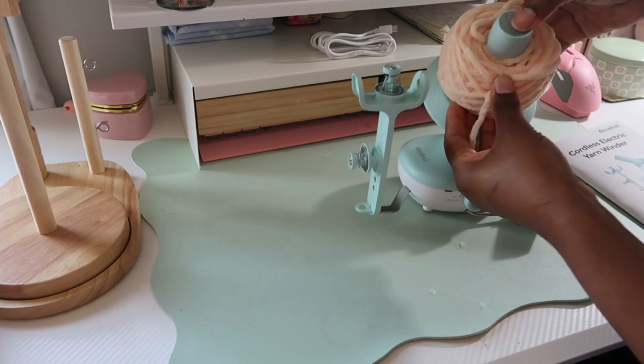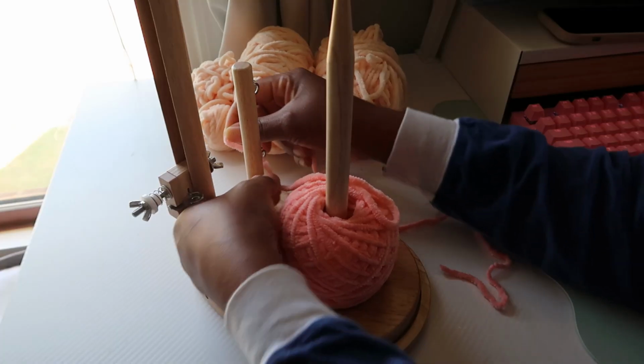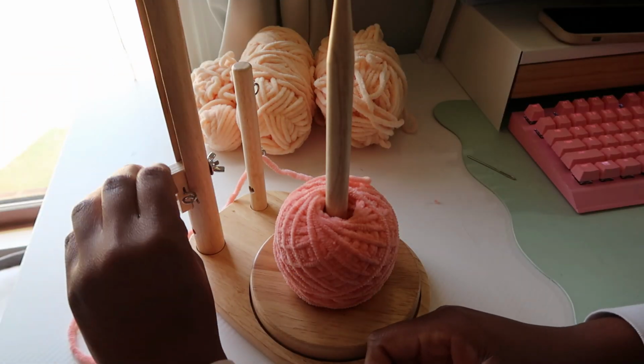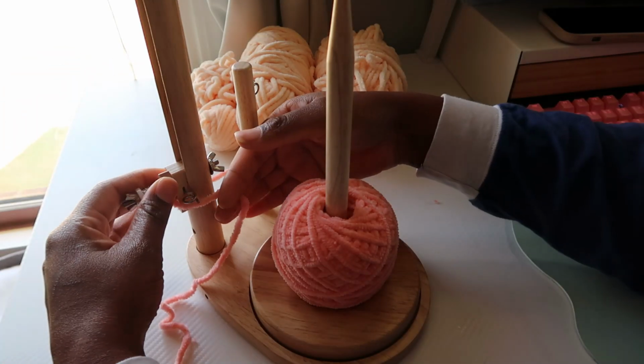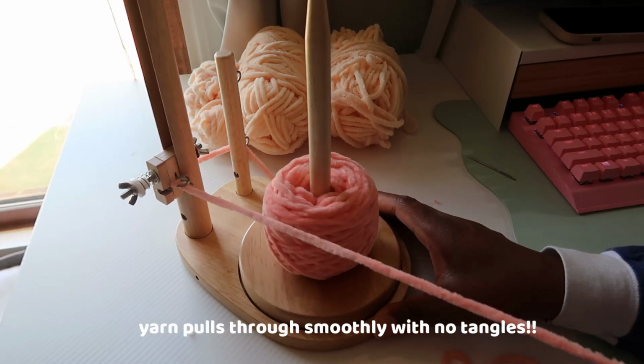So yeah, as you guys can see, it comes off pretty easily and then it slides directly onto the yarn holder, which is perfect. And then here, as you guys can see, there are slots that hold your yarn snug. That way, whenever the yarn is being worked through the little machine, it doesn't get tangled.